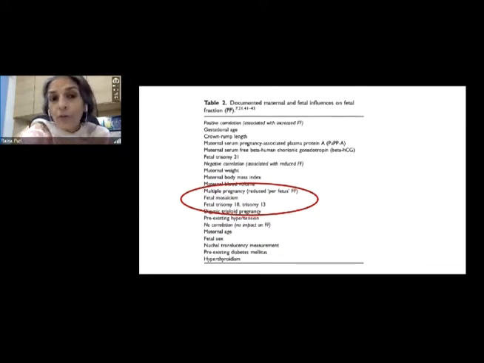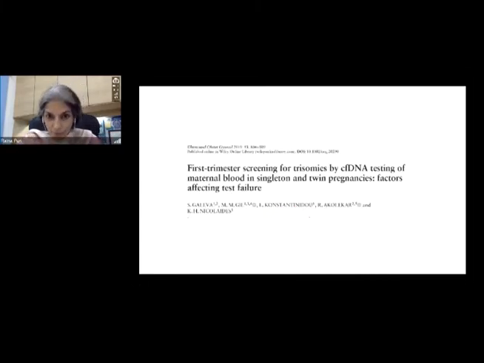It is also higher if the fetus is a mosaic for a chromosomal abnormality, which means that one cell line has normal chromosomes and one cell line has abnormal chromosomes. Because you see, the amount of abnormal chromosomes is very little. If you have trisomy 18 and 13, usually these disorders are associated with a small placenta and hence your fetal fraction can be low.